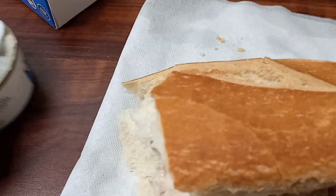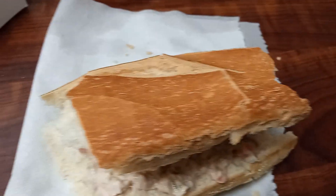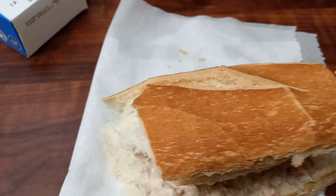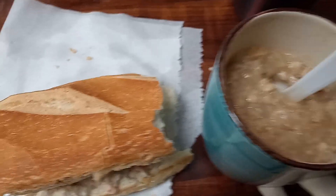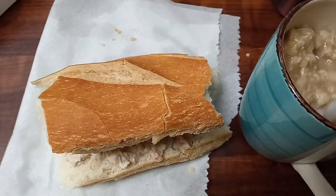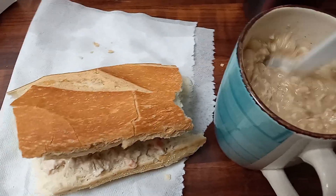I'll just throw this thing away and I'm done. I got my coffee for dipping — I made some iced coffee and I also have oatmeal that I didn't finish this morning, so I'll probably finish this as well. This is what my lunch consists of today and it will get me through the rest of the day.